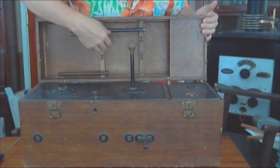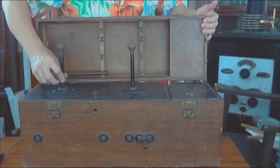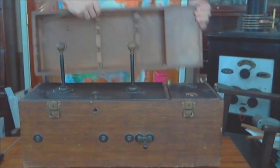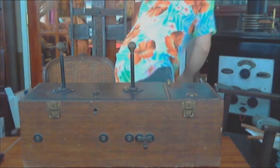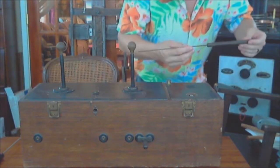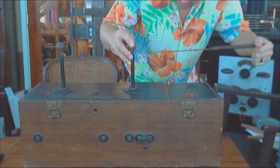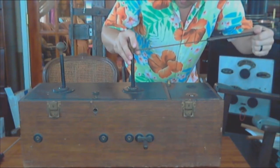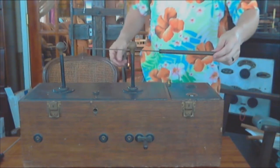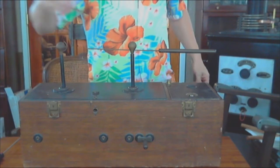I'll plug the electrodes in the pancake coils. The pancake coils are unique in Seeley's apparatus in that he claimed both primary and secondary coils were wound with copper ribbon. In the secondary coil, it would have been a much finer ribbon. In the primary coils, it was a standard 1-inch wide copper ribbon. These are the dischargers. And this machine's missing the original tube holder that would actually hold the x-ray tube if you were making radiographs.